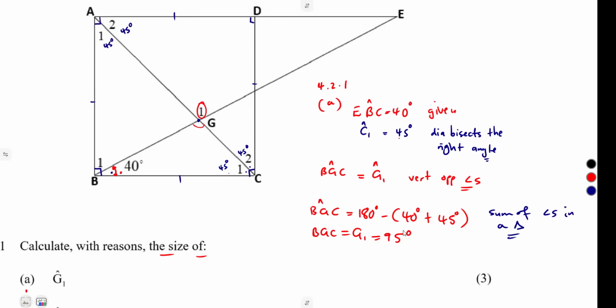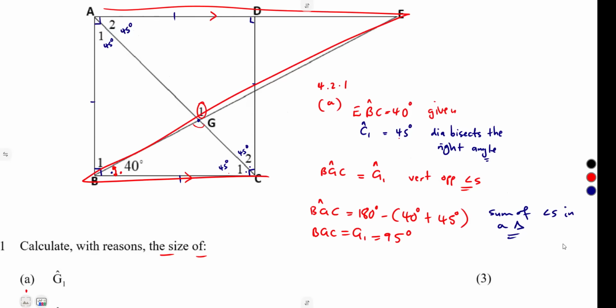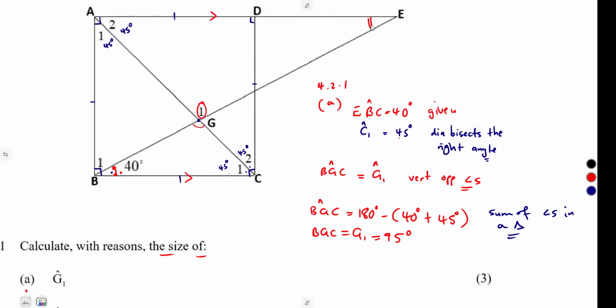All right, any other way that we could have used, these ones as alternate angles. These two lines, they are parallel. So those will be alternate angles, meaning to say the angle E, this one, was going to be 40 degrees. Then you can simply use angles in a triangle like this. So you can see that you are simply going to obtain the same 95 degrees from that idea. So that is how we play around with this part.